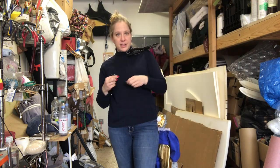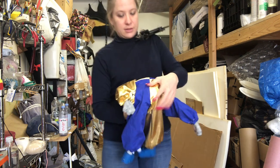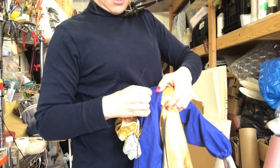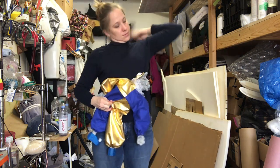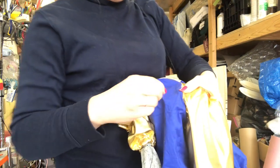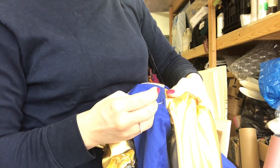Next, we got our back string. Our back string is so that the puppet can bow. And I have a metal screw eye on the pelvis piece right there. I can feel it. Find the screw eye, and then through the costume, thread the needle.